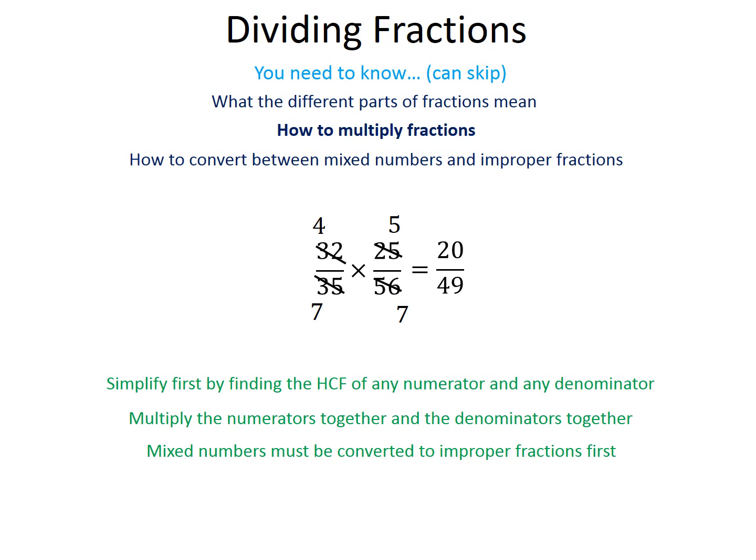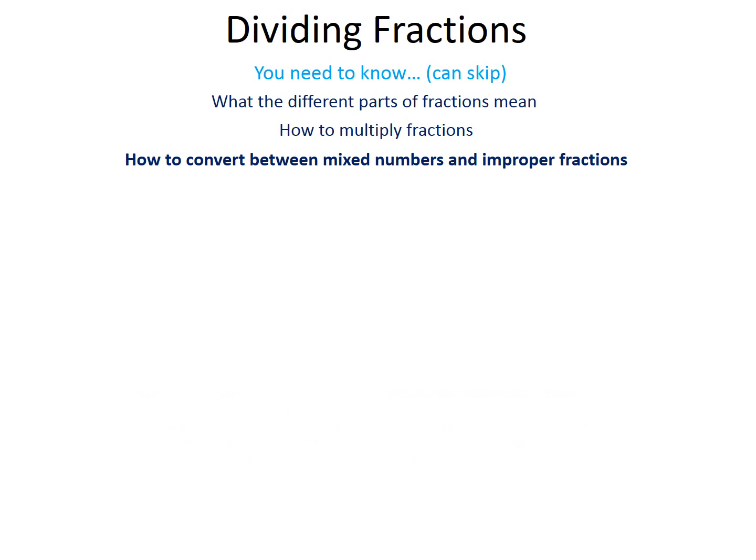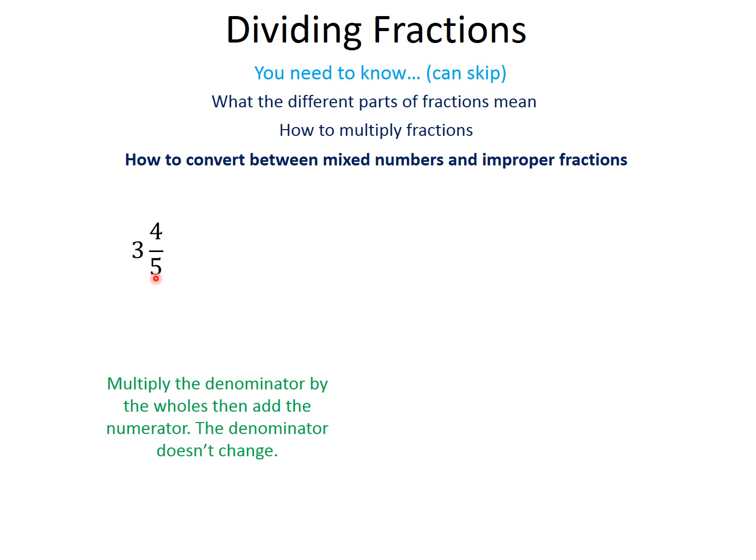Just be aware, if you've got mixed numbers, they need to be converted into improper fractions first. And speaking of mixed numbers and improper fractions, let's make sure we're good with that. So here's my mixed number, 3 and 4/5. I want to make that into an improper fraction. And so I'm multiplying the whole numbers and the denominators because that tells me how many pieces are inside all those whole numbers. 5 pieces for each whole, 3 wholes. So 3 times 5. And then I add the extra pieces I've got on the top. And so that means I've got 19 pieces altogether. So I'll put that on top. The denominator didn't change because the denominator tells me how many pieces make up a whole, and that hasn't changed.